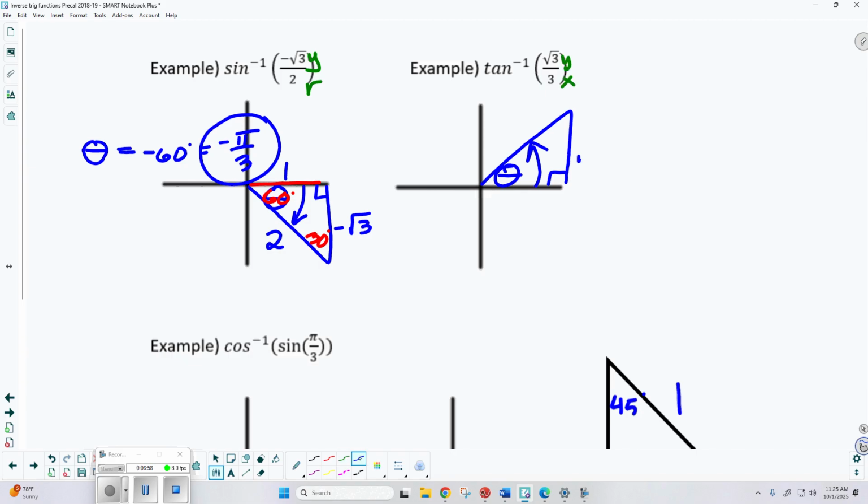Okay, so I know that the height is square root of 3. I know that the base is 3. Can anybody tell me the hypotenuse? This is, well, it is square root of 12, but we can simplify that to 2 square root of 3. Okay. Again, anybody want me to run through Pythagorean theorem?